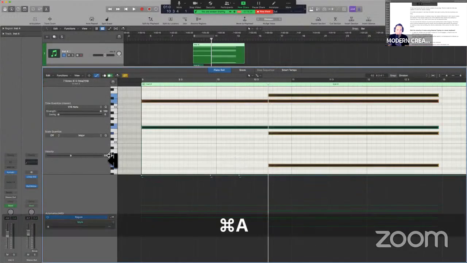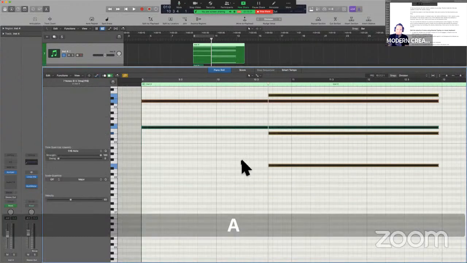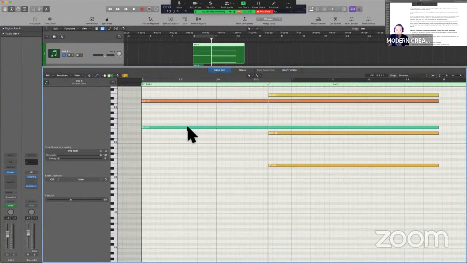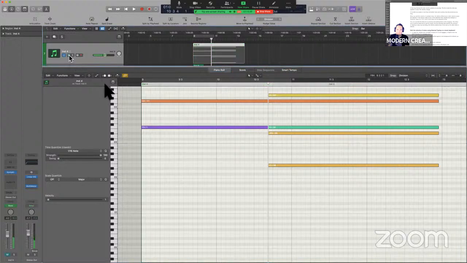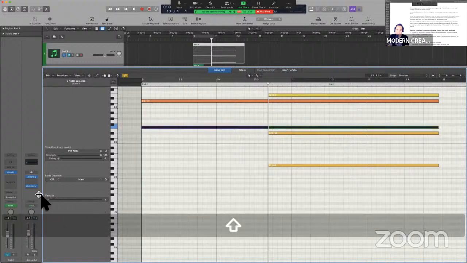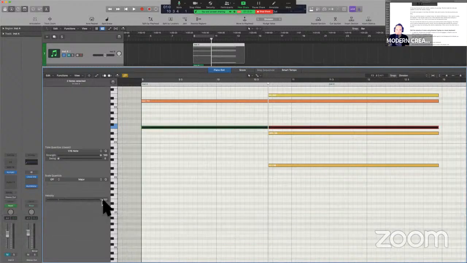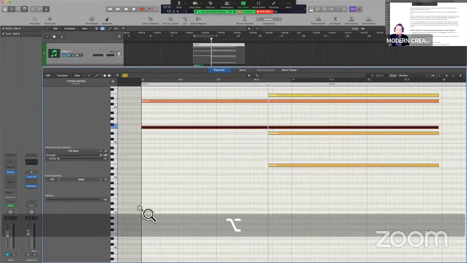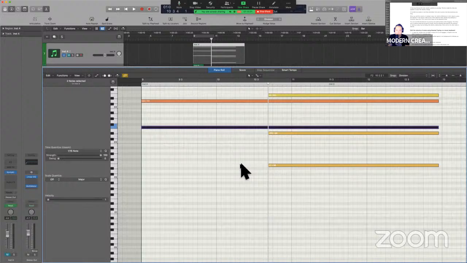So if I hit Command A, you can see that there's clearly an offset. In fact, let me show you an even greater offset. This one here is all the way down. And you know how we found the length by holding Shift? Well, inside here in the velocity slider, you hold Option, and now this becomes uniform. Rewind it and do it again, and you'll see what I mean. It was a beautiful thing.